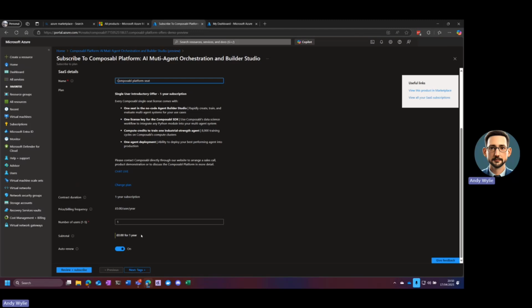I've got the option to change my number of users within the plan, between 1 and 5. I'm just going to be buying 1, and as you can see, it says it's costing me £0 based on your login. My login up here is based in the United Kingdom, so my default currency is based on what my subscription is. It will convert it. The offer is done in US dollars, but whoever you're logged in as, it will use that local currency and use the Microsoft conversions for that.